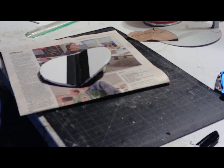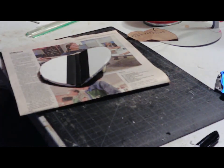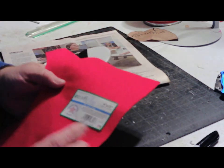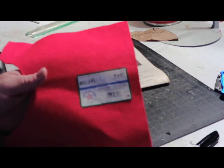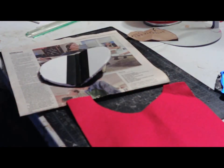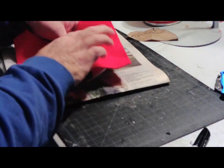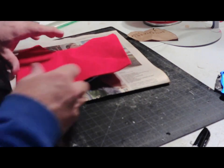And I have some red foam. There, here we go. Okay, so this is a nice red felt, Eco-fi Plus, 9 by 12, from Joann Fabrics. You can buy bigger pieces of felt. It's just red felt, and this is going to go inside the mouth. It's going to be the inside of the mouth.